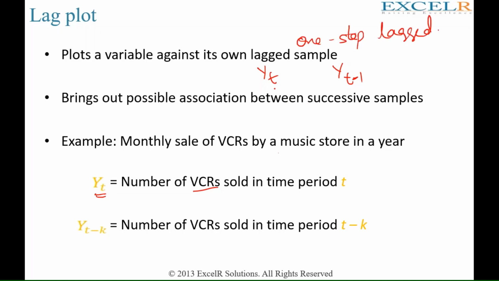I'll be using the term time period because time period can be a month. If T is month, then YT minus 1 will be previous month. If this is year, this will be previous year. If this is quarter, this will be previous quarter, so on and so forth. This is one step lagged.